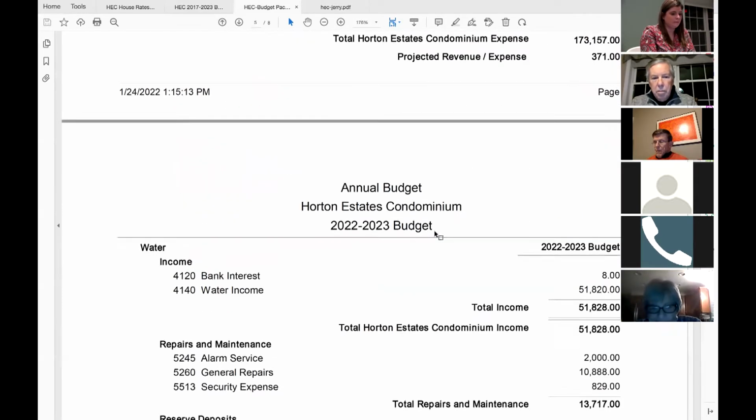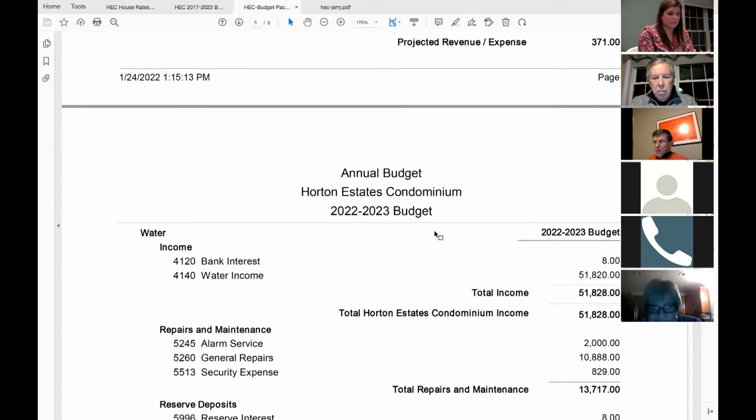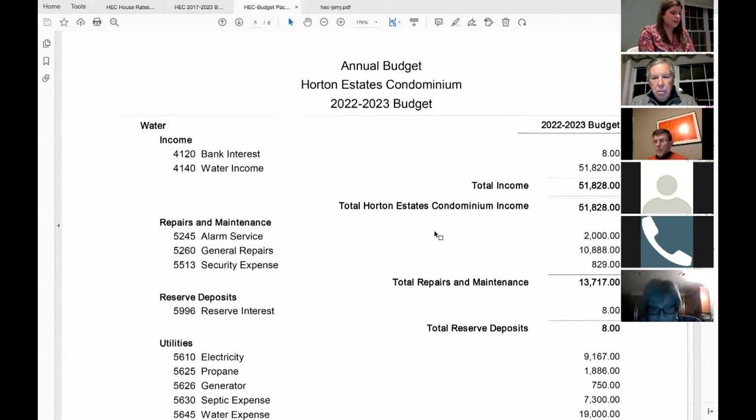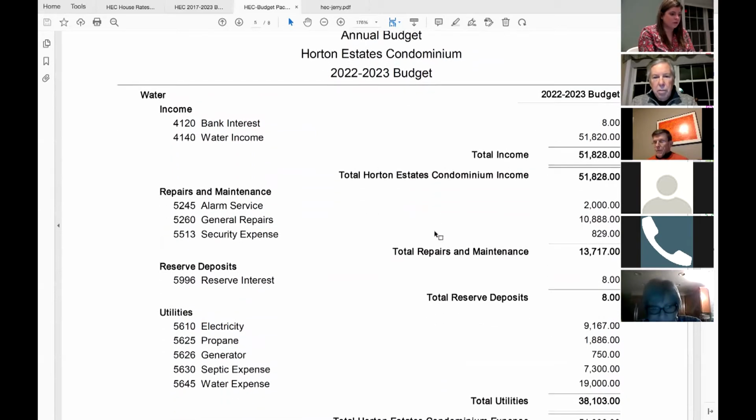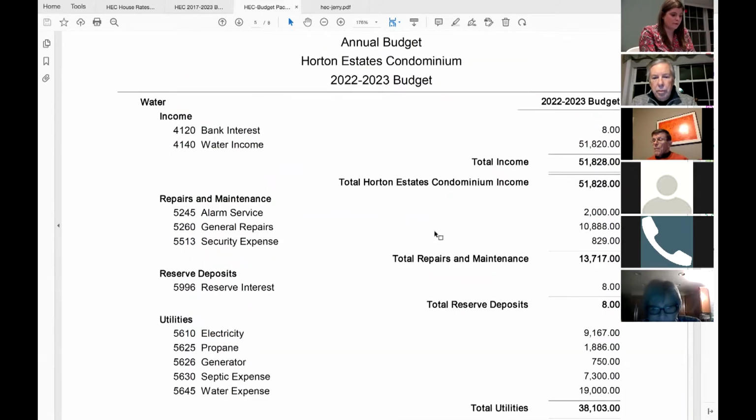And we will explain a little more about that, or if you have any questions about that, we can go over that as well. As far as your water budget this year, we really didn't have many changes. Again, the only large change that we had on the water budget is going to be that it no longer has the reserve deposit line item on your water budget. It now has the water reserves on your operating budget.